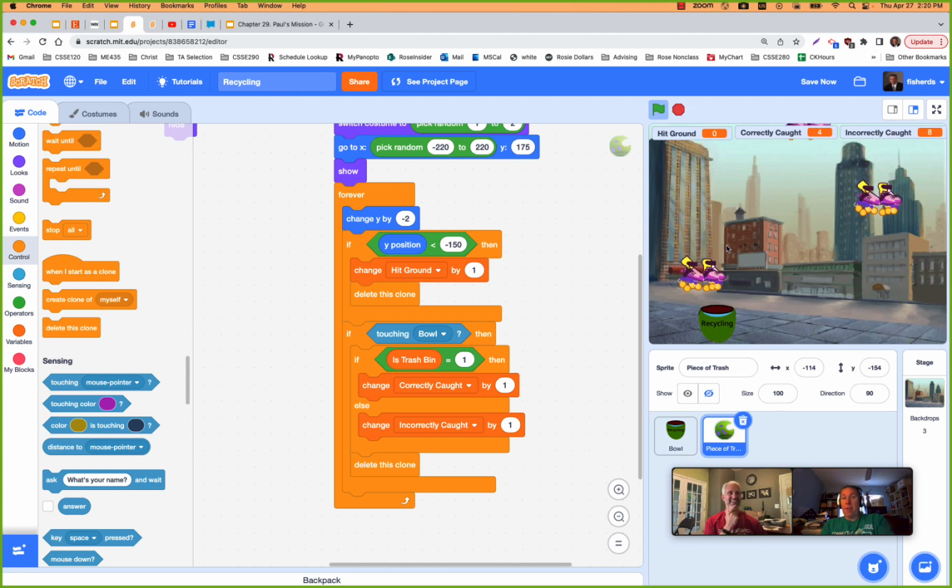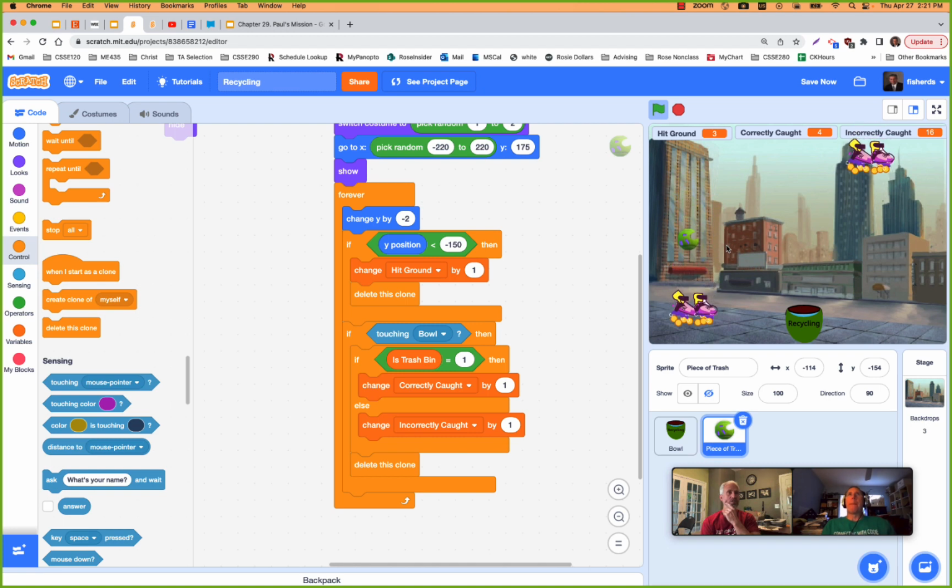It's only going up by the correct, the intended number, right? We intended when we wrote this game to go up by one each time an item was caught, incorrectly caught, or it hit the ground. So cool. As advertised, I'm pretty happy with how things are going. And there's a few things that have to happen next.